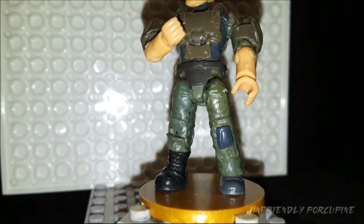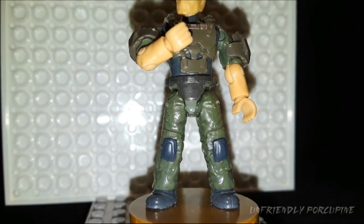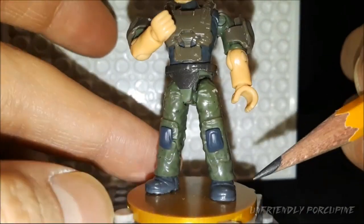Thank you, Mega Construx. Please, for all of your Halo Marines, keep this figure system in, so that it's actually compatible with Call of Duty. You've just increased the value tenfold with these figures by making them compatible, at least in some element. So very good job, Mega Construx. Very good job.